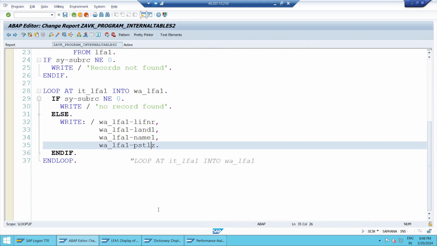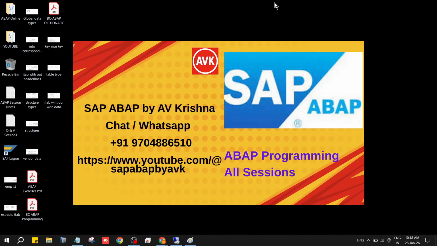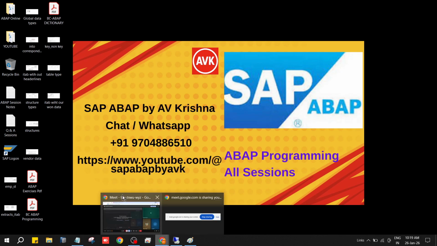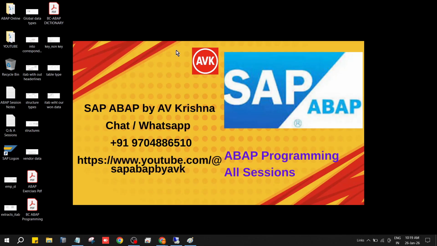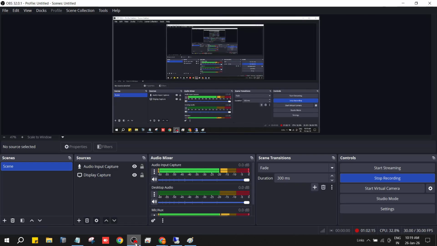Right. So loop is basically used for processing multiple records, but each iteration it will go with one record by record. That is the purpose of the overall internal table loop syntax. Okay, so there are a lot of things to discuss on internal tables. We will go into the next topic. Okay, next topic, next session.